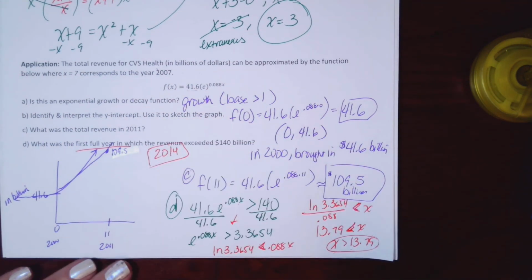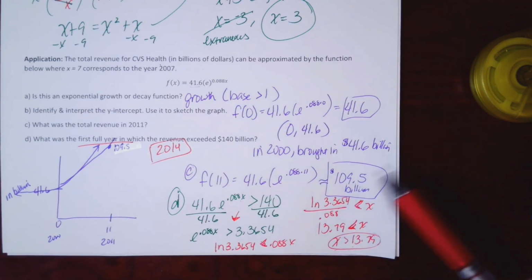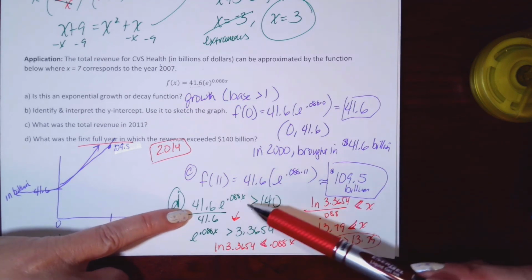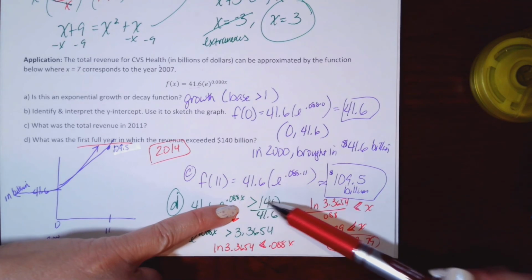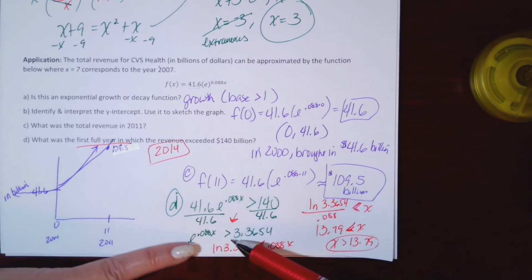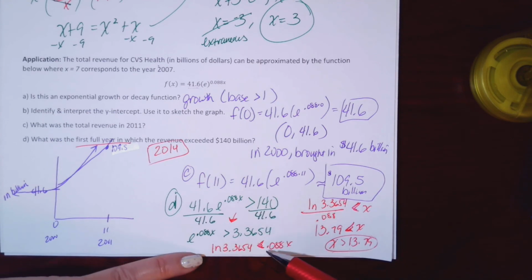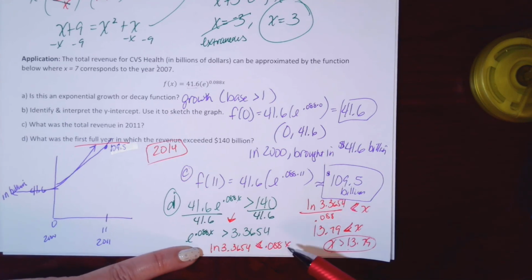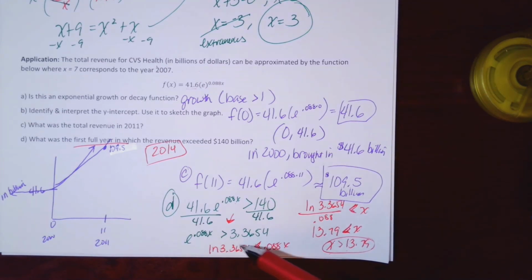Now again, just another quick recap of what I did wrong with my inequality symbol. When I set up my equation, I was in good shape. I've got this value greater than 140. The variable is over here being greater than something. Right here, I'm in good shape. My variable greater than something. Then when I rewrote from exponential form to log form, the way I rewrote it, I put the variable over here on the right. Well, I should have kept my inequality symbol oriented the same way to my variable. So it should be x is greater than whatever's on the other side.